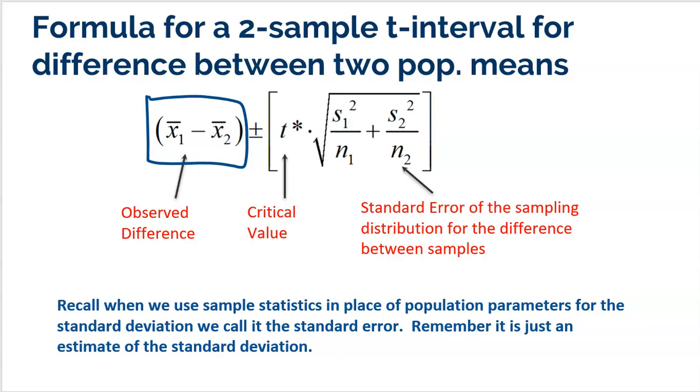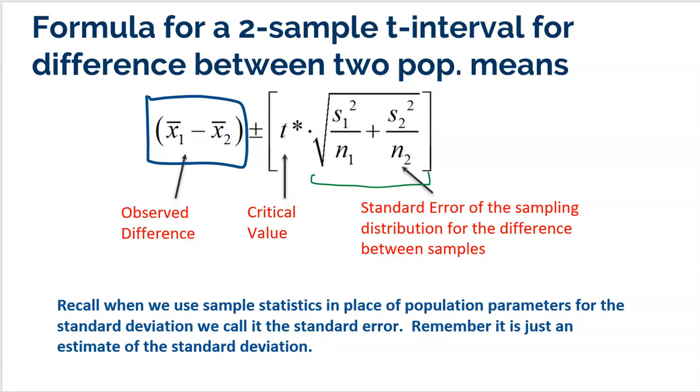Well, first, we need to go up and down a t star. That's a critical value. Again, can't use z here. It's because it's not a normal model. Because we're using our standard deviations from our sample, we got to use a t model. And we'll talk a little bit more about that in a moment as well. Just remember, there's actually many, many t models, not just one, all based on your degrees of freedom.